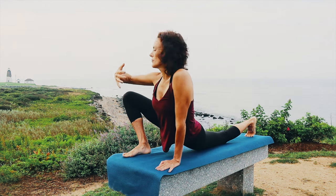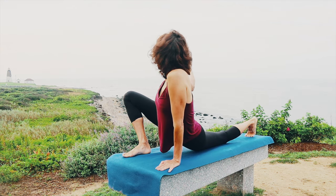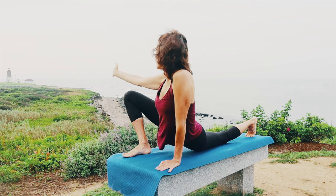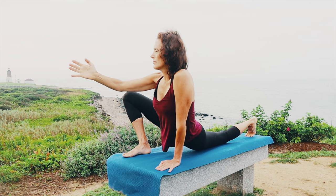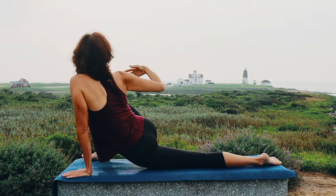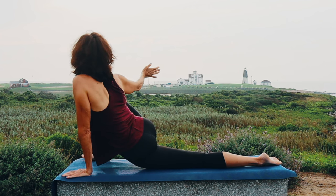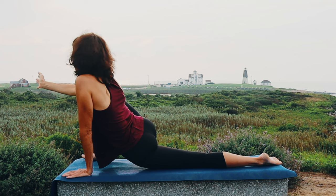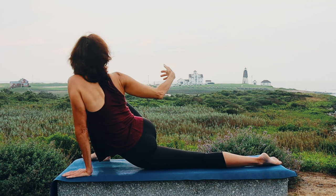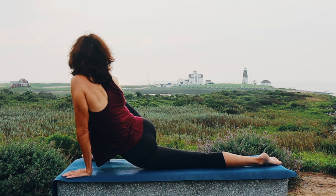Connecting. Inhale, stretching the breath low and slow. And again, guide it into you on that exhale. Ujjayi pranayama, feel the breath throttling in the back of your throat. Inhale, reach. And exhale, guide it back in. And let's do that again, reaching the arm nice and long. And then sweep the energy back.